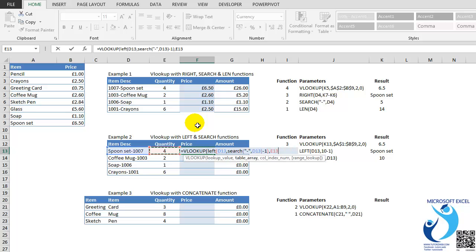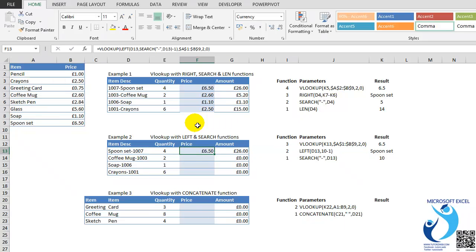And that's the lookup value. My array is this. So press F4 to freeze the range, and I want the values from the second column, and I want the exact match. So I've got values for all these. The value for crayons here is 2.5, and I've got the same value for crayons.